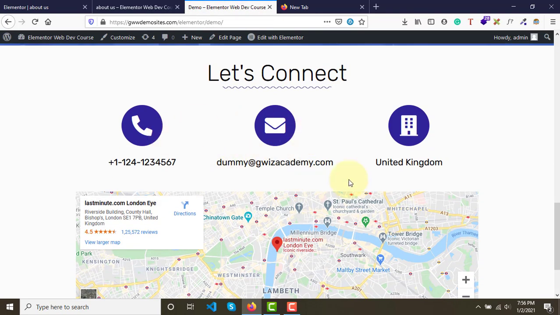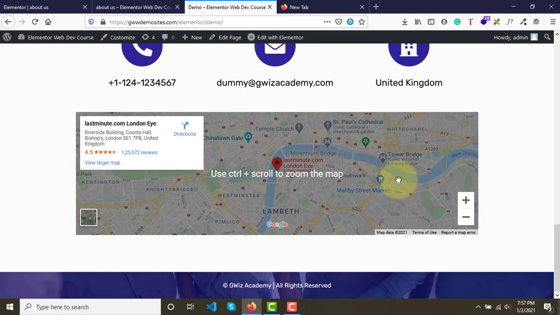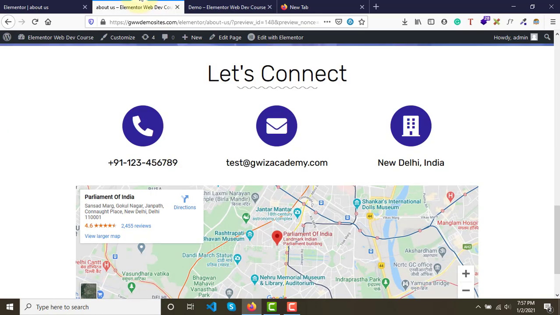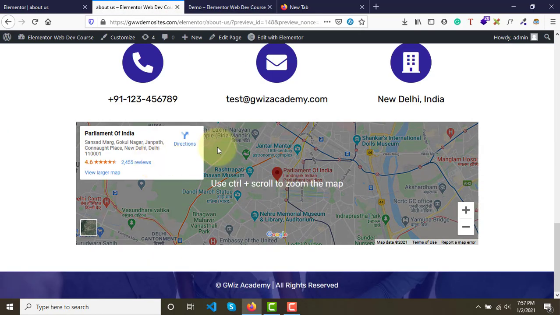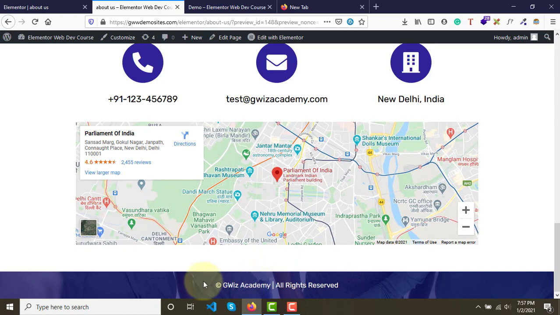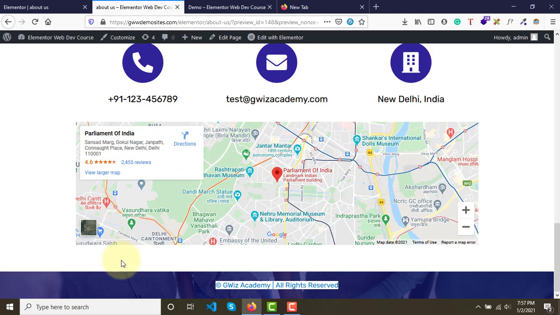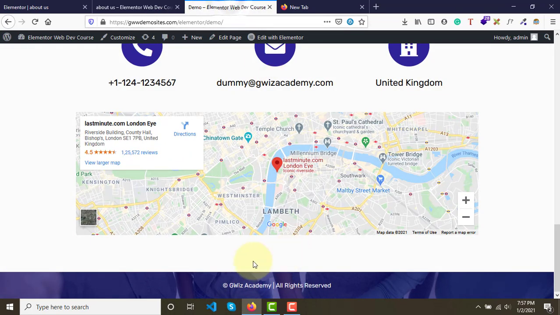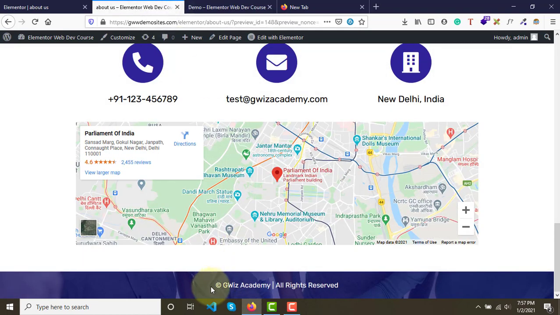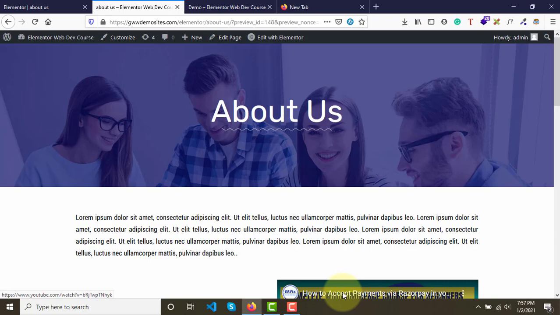icons and text, and then we have this image, maps. Similarly we have this maps, and then footer, right, similar to this. So the size of this text is slightly bigger than this, so you can adjust the font size as well. So I hope you understood what I wanted to convey.